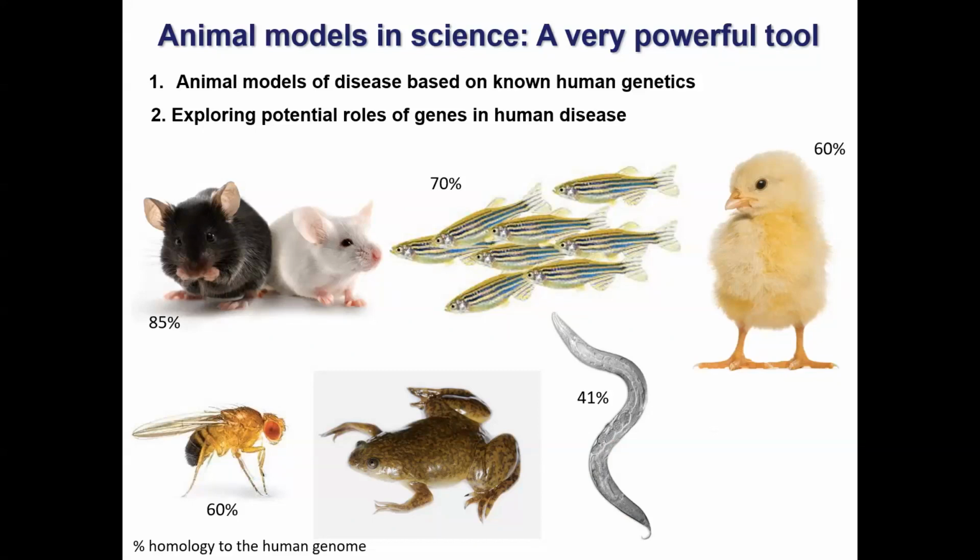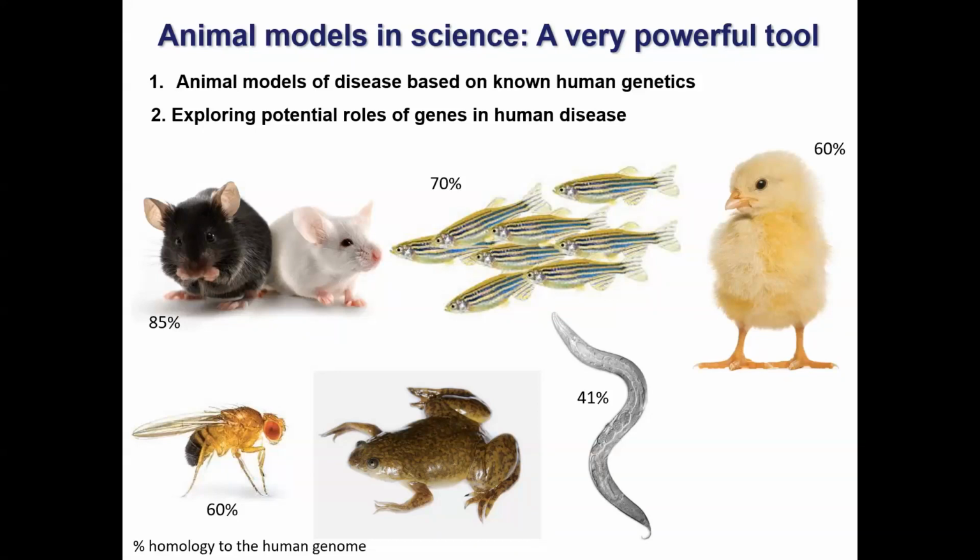Until now, 3 Nobel Prizes have been awarded to researchers working on C. elegans, including the discovery of RNA interference, or RNAi, which is an endogenous mechanism used in animals to silence expression of genes, not on the DNA level, but on the RNA level. But nevertheless, a very important mechanism that researchers have taken advantage of and used extensively in research.